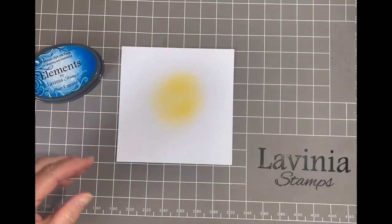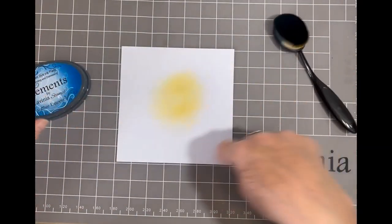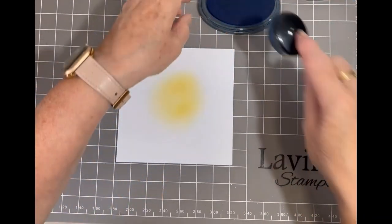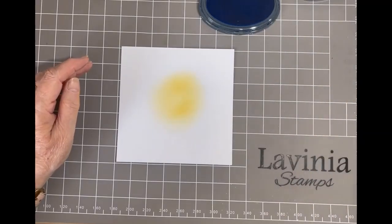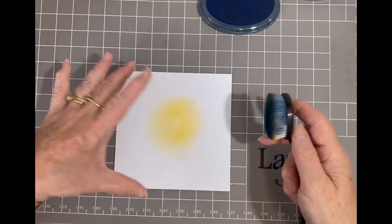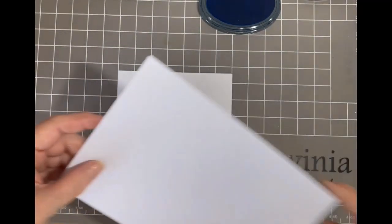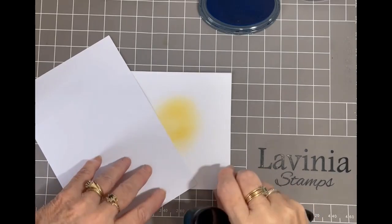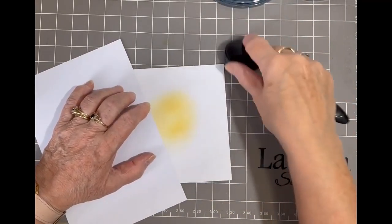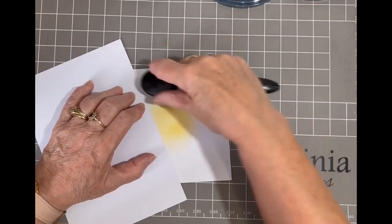And then I'm going to start with my blue. So I take my big brush because I'm going to do this large area. And once again, I'm going to dab my brush in and then dab my brush off. And then I'm going to get a piece of paper just to cover my card with so I don't get the oil from my fingers onto my background, because it can leave marks.